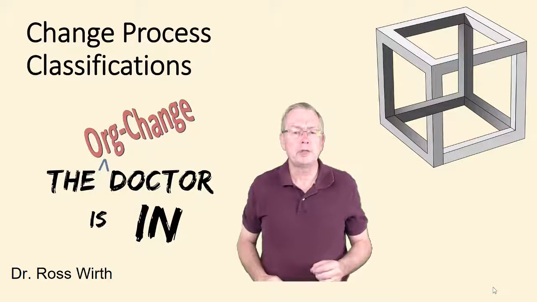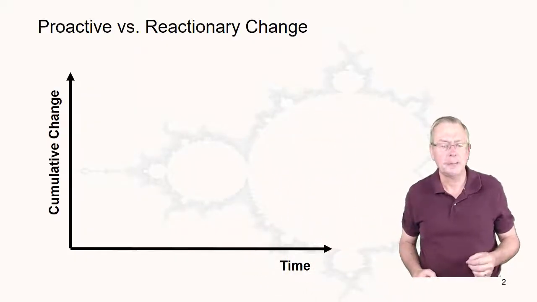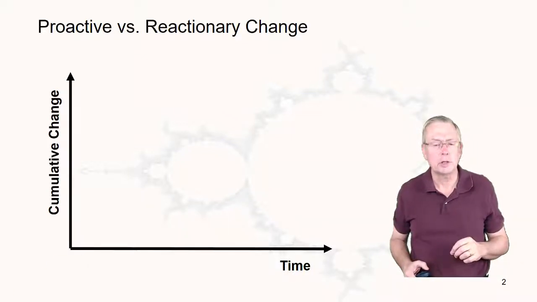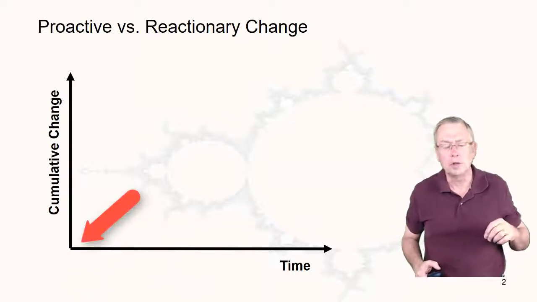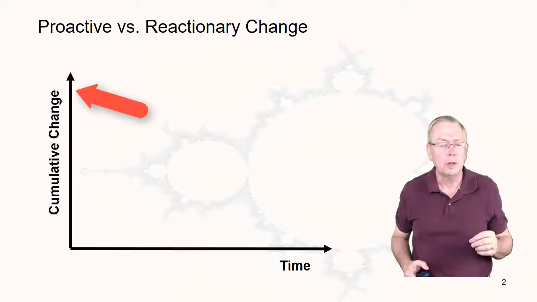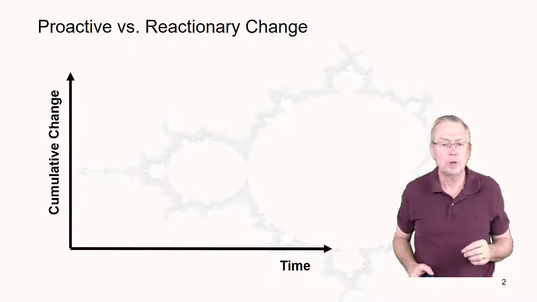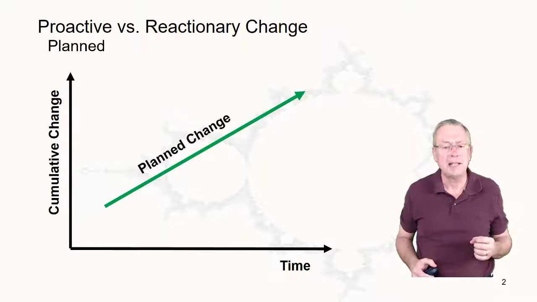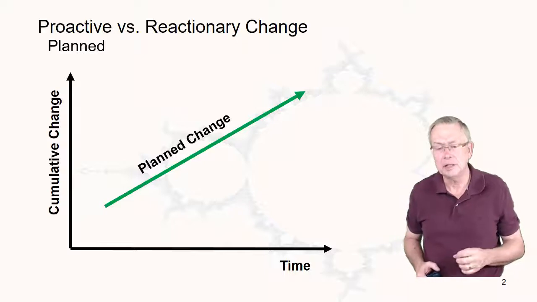We are now going to jump right into the different change process classifications that occur over time. We're going to be looking at the proactive versus reactive change processes, but we're going to use a timeline here that also looks at cumulative change from no change to more change later so that we can illustrate how the different change processes occur. In the proactive change, we've got the planned or the proactive, in that we have a beginning point and we actually plan a trajectory of where we want to go with the change initiative.